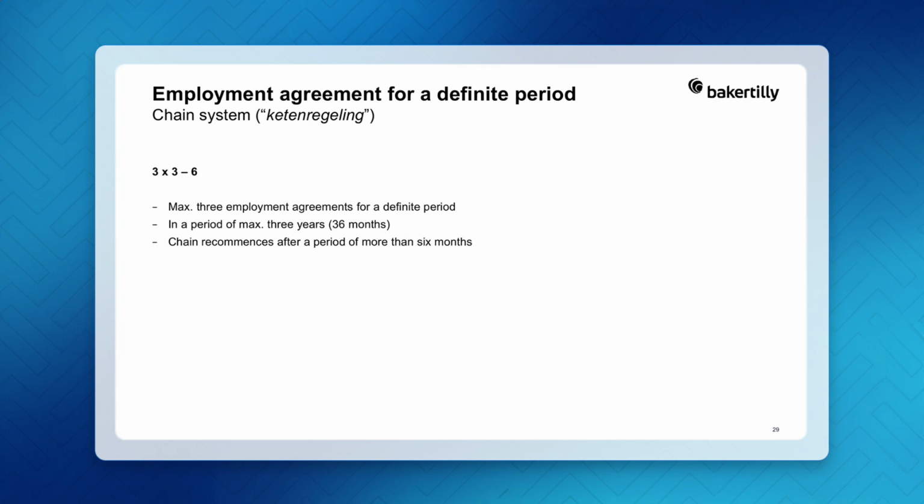After the 4th employment contract, or if the employment contract has lasted longer than 3 years, the employment contract is for an indefinite period of time automatically. So, for example, you can enter into a 3-year contract, but it is also very common in the Netherlands to first enter into an employment contract for 7 months. Why 7 months? Because with a 7-month employment contract, a probation period can be agreed upon. With a 6-month employment contract, that is not possible. After these 7 months, you can offer 2 more fixed-term employment contracts for a total duration of 29 months.